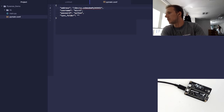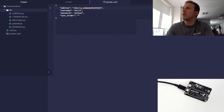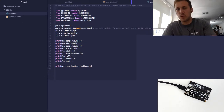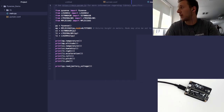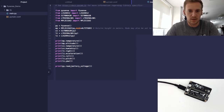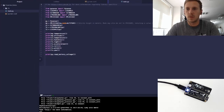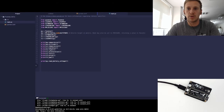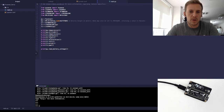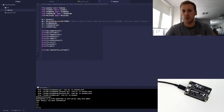I'm just going to close out the code that's running on there and then go back to this folder. I've got some firmware, some software running on the board already, so I'm just going to wipe it off and upload everything from scratch. Now that we're not running anything on our board, and you've seen that we've booted successfully into a REPL, let me make this a bit easier to see. Okay, so that should now be on screen. What I did here was boot into an empty REPL, and we're now ready to start pushing code up to it.